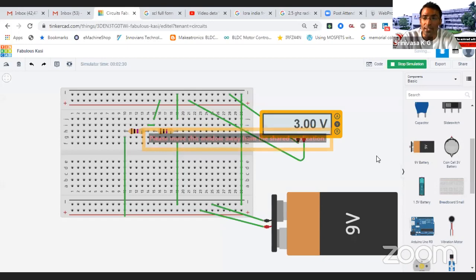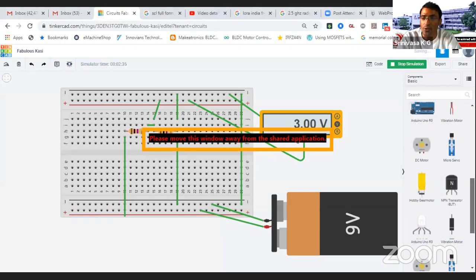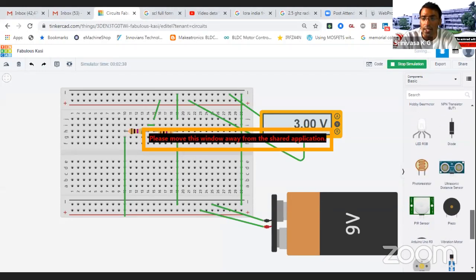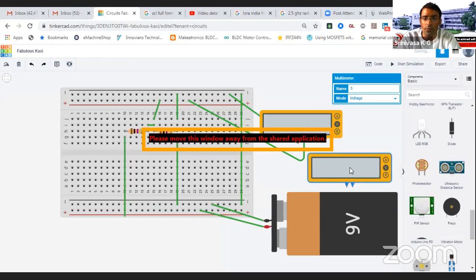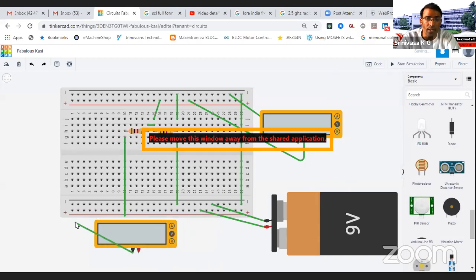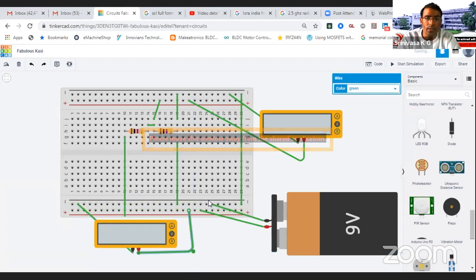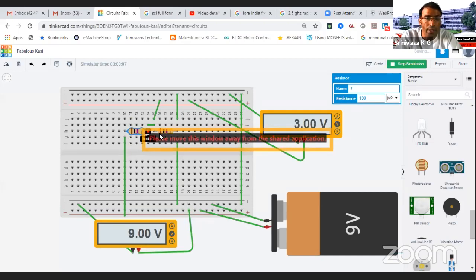If you want to check the battery voltage also, then you will find there is some drop in the battery voltage. So I'm going to check the battery voltage with a multimeter. I'm going to connect one more multimeter to check my supply voltage, connecting ground and positive. So here 9 volt is coming because I have connected a high amount of resistance. There is no voltage drop, but the current flowing in the circuit is very small, so the voltage dividing does not take place.